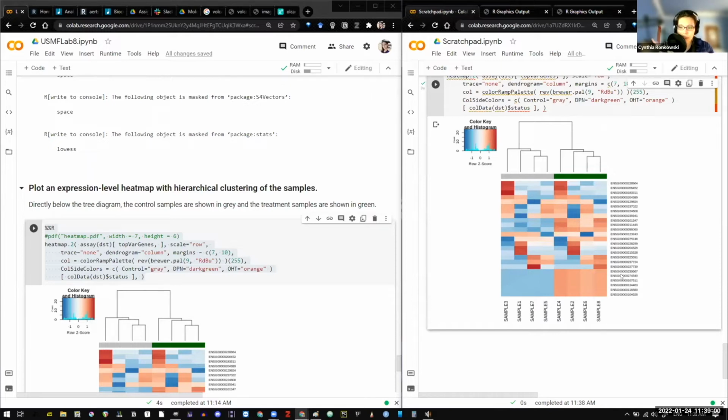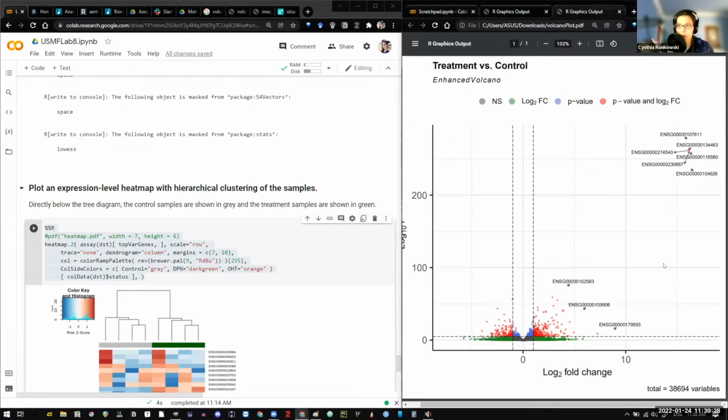And additionally, we can see that there's 6 genes right here that are very highly expressed in the treatment, but not at all in the control. And that corresponds to these dots right here.